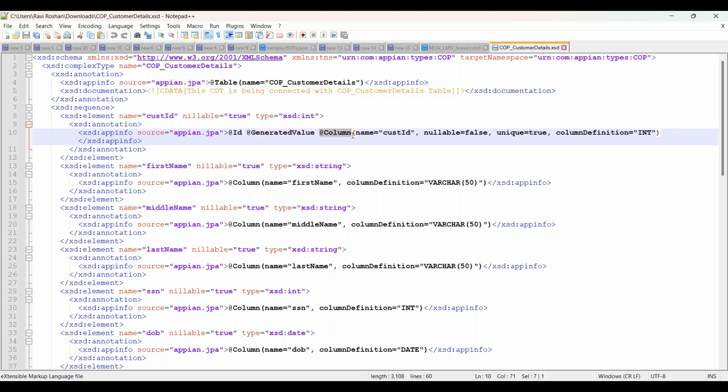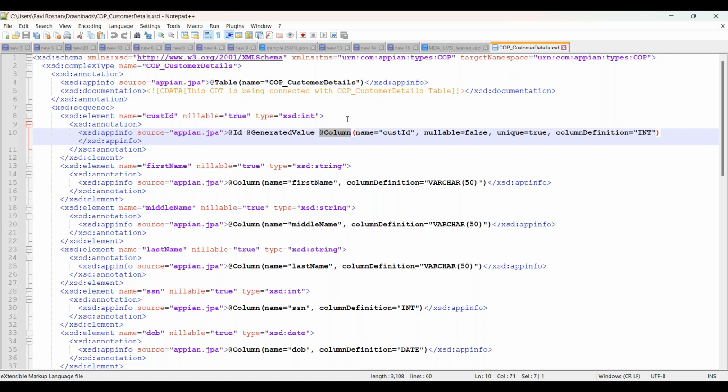These are called JPA annotations, Java persistence annotations, I believe, right? So in interviews also, people ask this question, like, what are the ways of creating a CDT? You can mention that there are 4 ways of creating a CDT: from scratch, you can duplicate it, from a database table or view, or from an XSD file. When you mention the XSD file, they'll ask what JPA annotations we have.